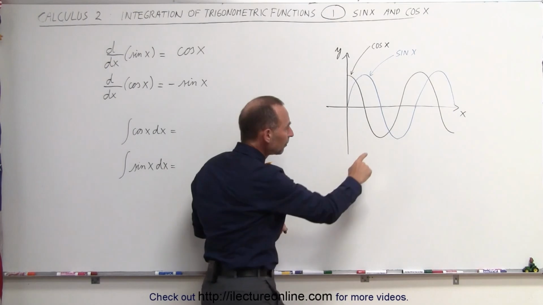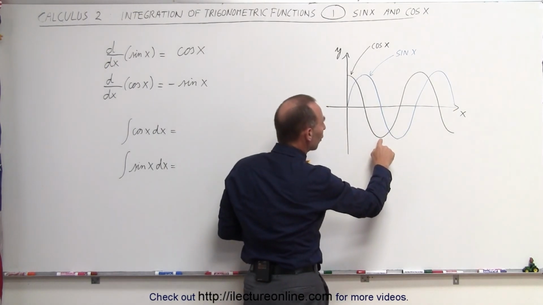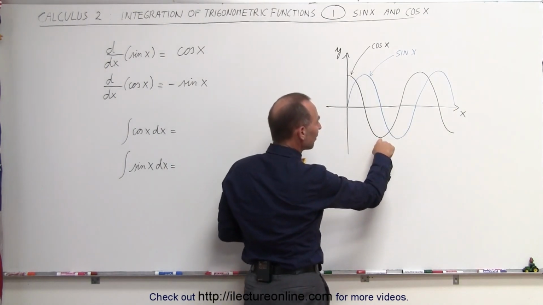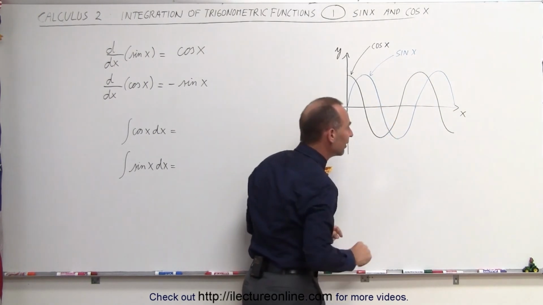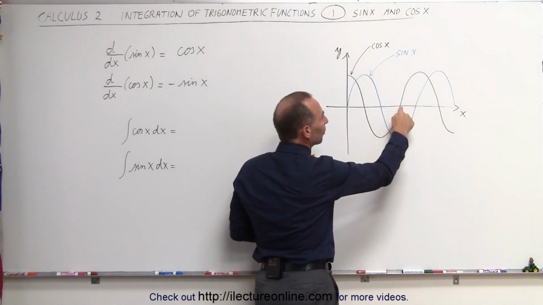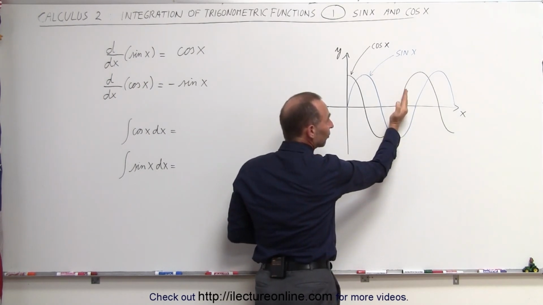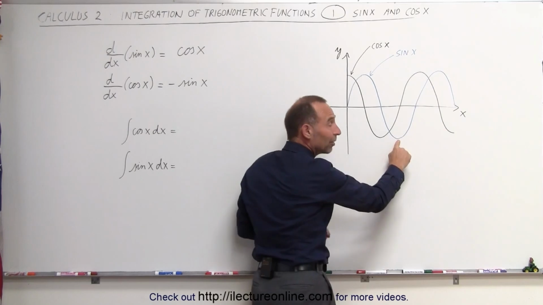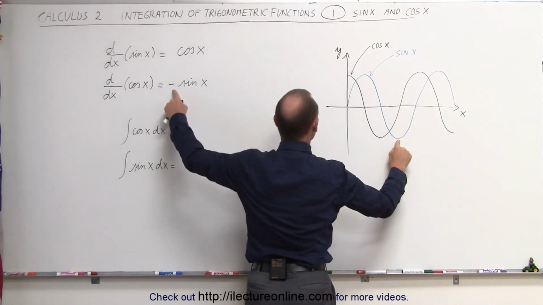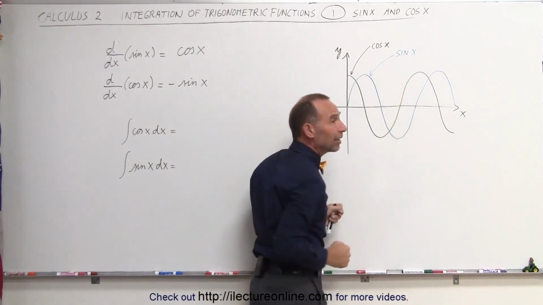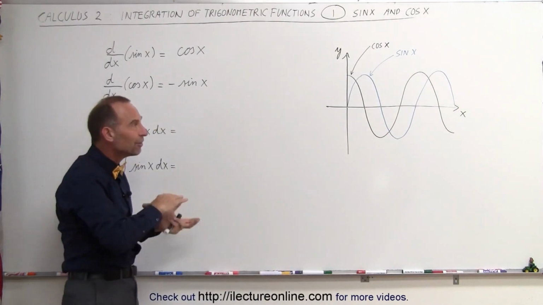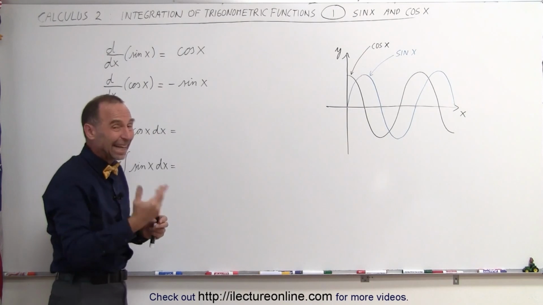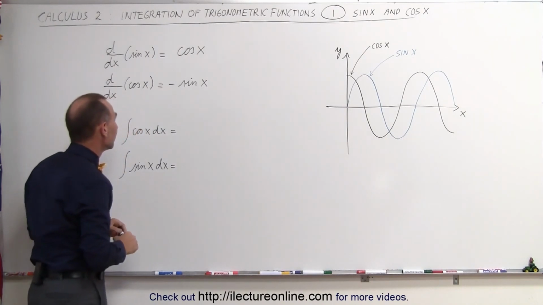If we come down here, there's the cosine of x. If we take the derivative of the cosine of x over here, we should get 0, and that is indeed the case again there. If we look at this point right here, if we take the derivative of the cosine of x at this point, we should get plus 1. But the sine of x is minus 1 here, but if you put a negative in front of it, we get plus 1 again, that matches. So you can see that the cosine and the sine of x are the derivatives of each other, or the negative of the derivative of the other.